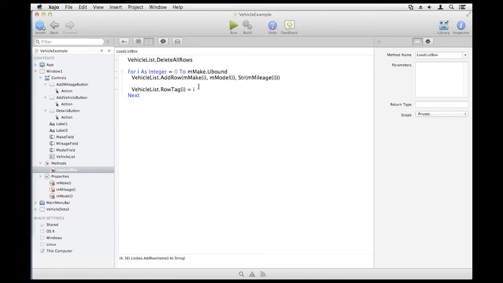One thing I'm doing here to kind of circumvent a possible bug, which is easy to run into if you're using this sort of technique, is that it would be easy to rely on the list box index to look up the item in the array. But the thing to remember is those are not always going to be in sync. If you sorted the list box, for example, you probably would get different list box rows and they wouldn't match up to the rows you think are in the array, and you would have a pretty weird looking bug there. So what we're doing is we're saving the actual item index we want in the row tag of the list box so that we can get it later.